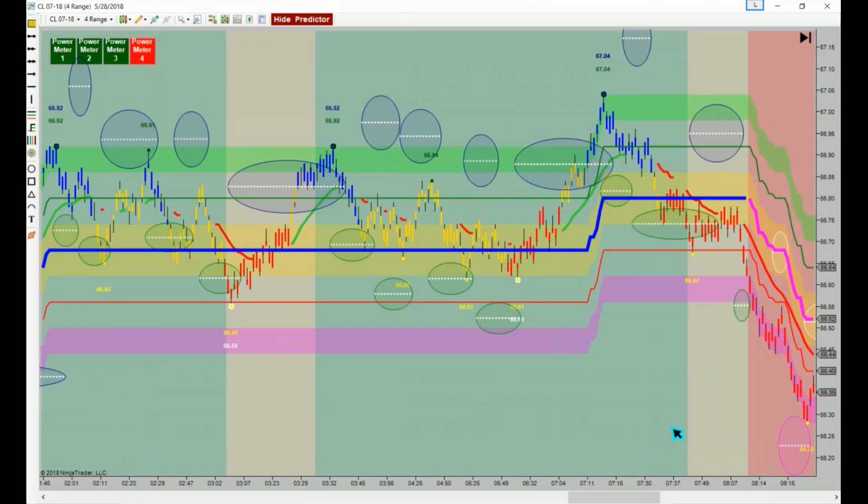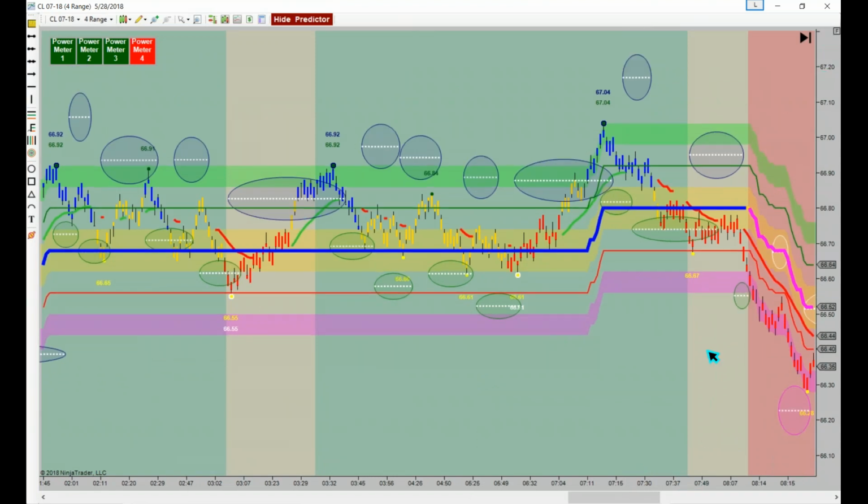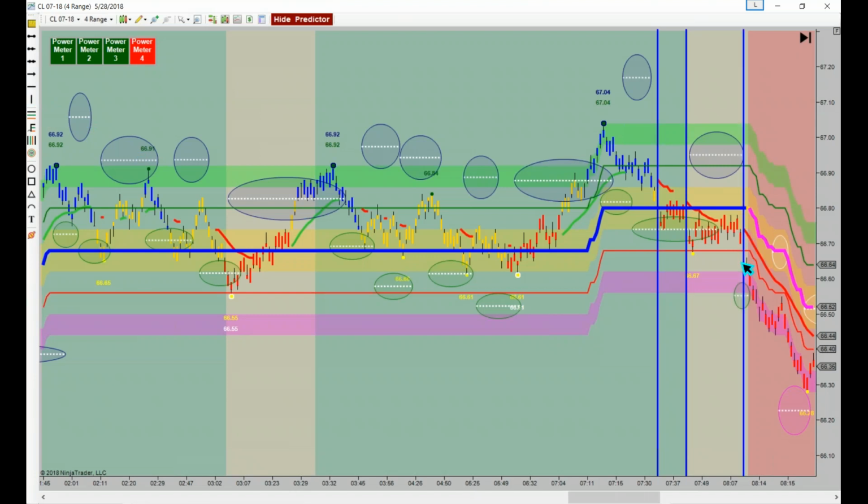Now, Stealth Trader: we have a trader inside Object Trader that will fire these stealths. For instance, you could have fired it on this bar, you could have fired it on this bar, you could have fired it on this bar. See, if you draw your line, you'll see them. Right when that turns red, that's the bar. This is the bar right here, and this is the bar right here. And you can actually auto trade that.